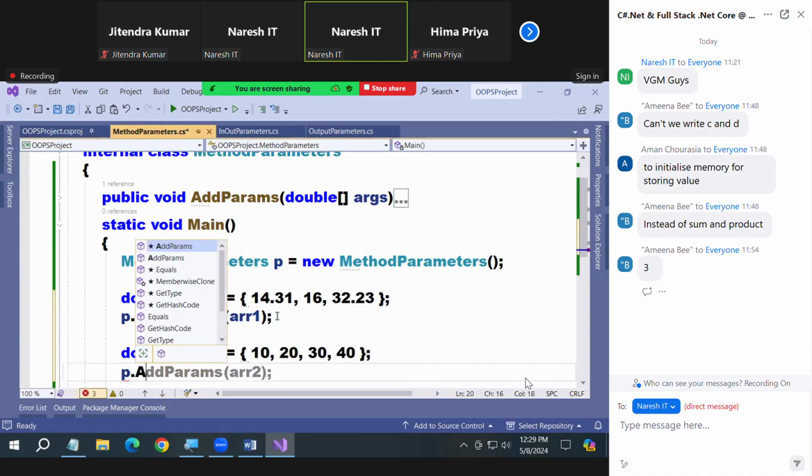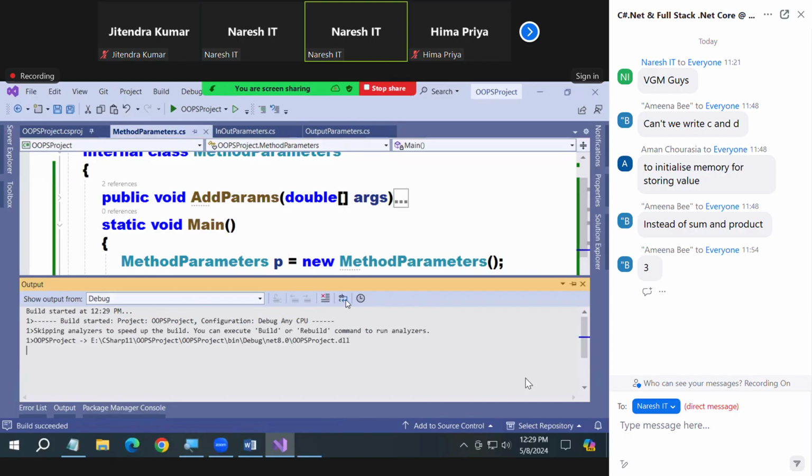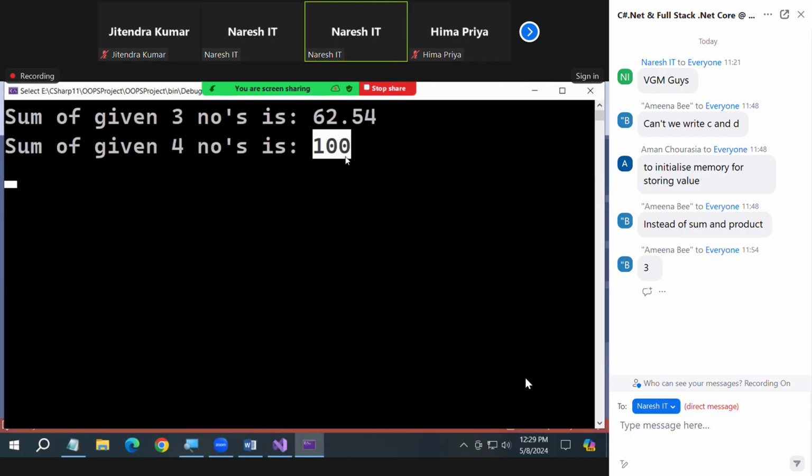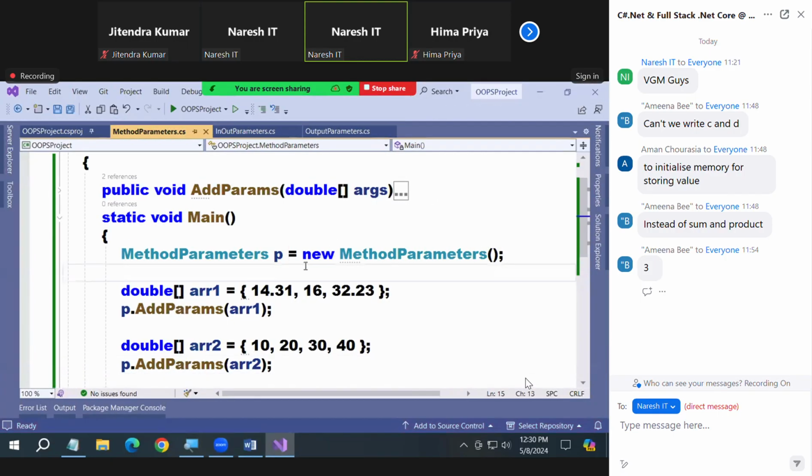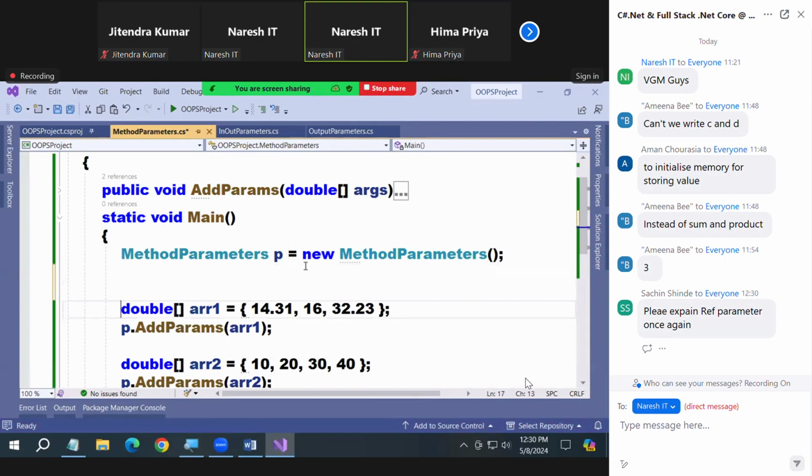Again, call AddParams. Here, three numbers. Here, four numbers. Sir, can I add only two numbers? Yes, you can. I want to add only two numbers.